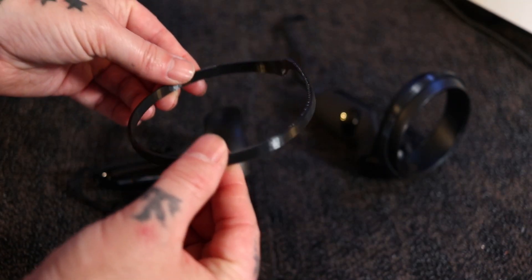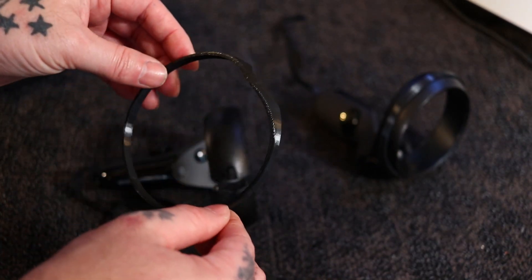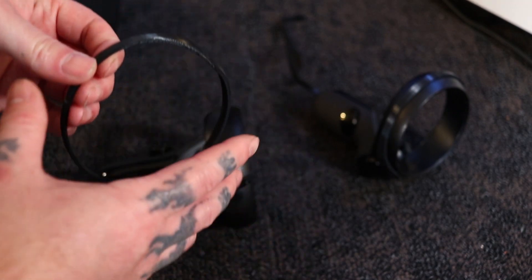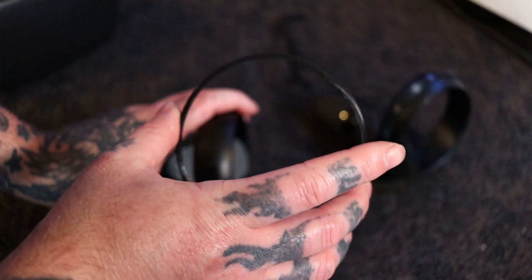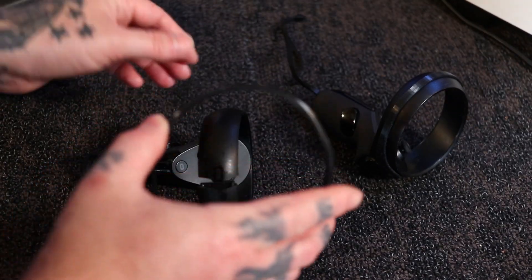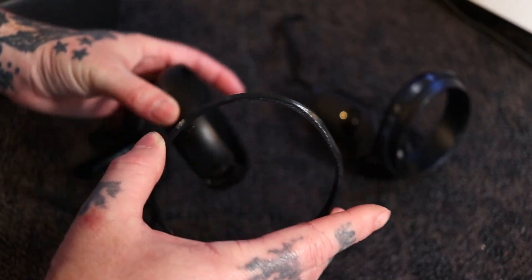You might have to print a couple of these if you're new to 3D printing to size up. You can use something like Cura for sizing up on the print. There are plenty of 3D printing videos explaining how to size up on a print. This is just from Thingiverse - it's an Oculus wing protector slash repair and you should be able to find it quite easily on Thingiverse. The creator did a great job on this.